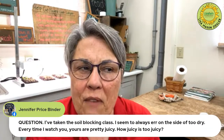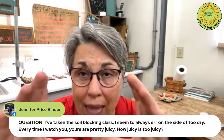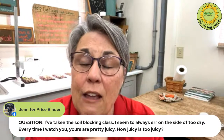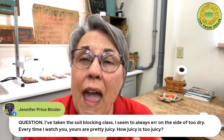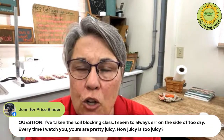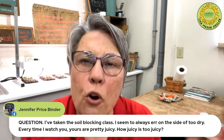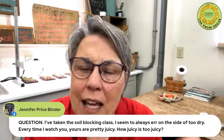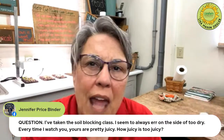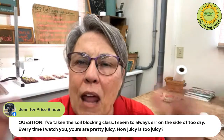I've always used as an example, our small ready-made mix bag is approximately 20 to 21 cups of blocking mix. If you dumped all of that into your tub and then added about 7 cups of water, that gives you a starting point. Because the moisture content changes from order to order, sometimes it might take a little bit more. Instead of just scooping out some soil and adding water and adding water, if you measure everything, it helps you.